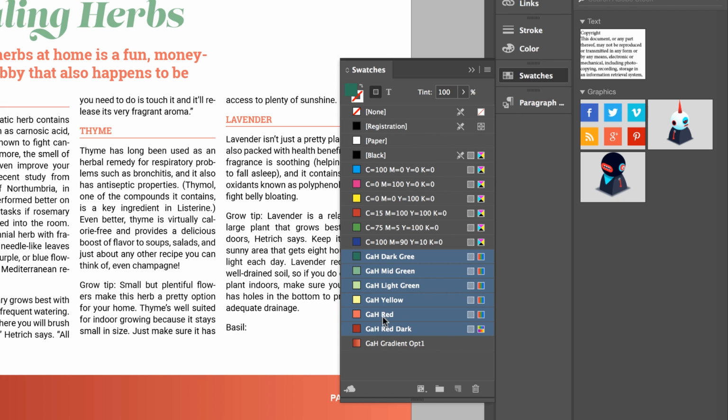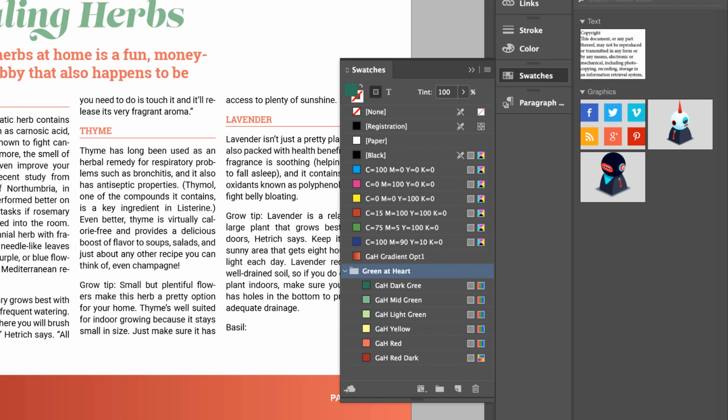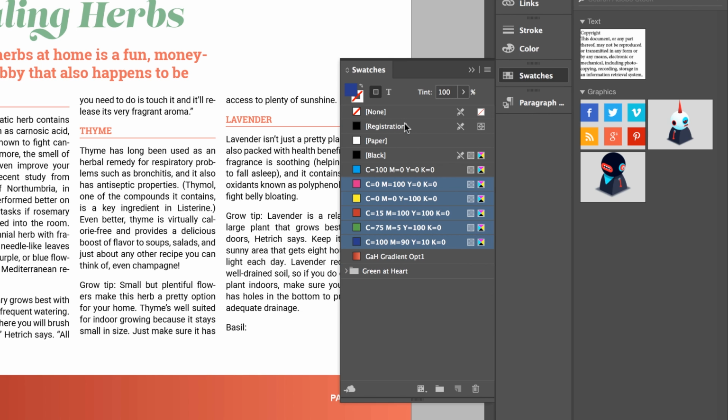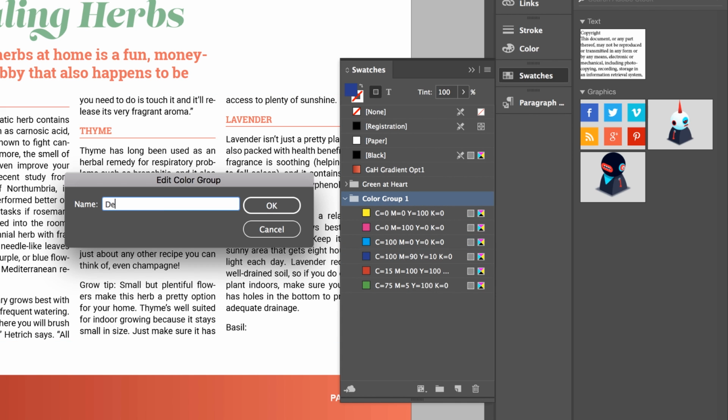And you could select them all and put them in a color group. That came out in an earlier version of InDesign. You might not be using this, but if you aren't, it's a really cool feature. It just means that I can put all my clients into little groups, so that I've got all their Pantone and CMYK and RGB swatches in nice little groups. I can even do it with these default colors here. Select all these guys and these are my default colors.